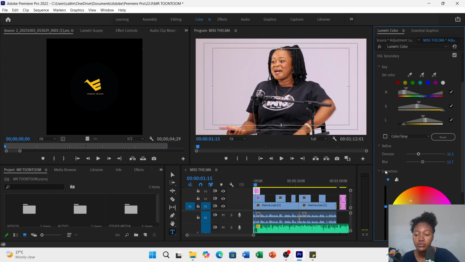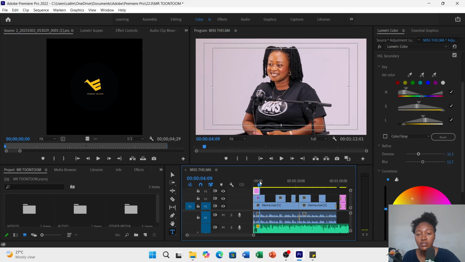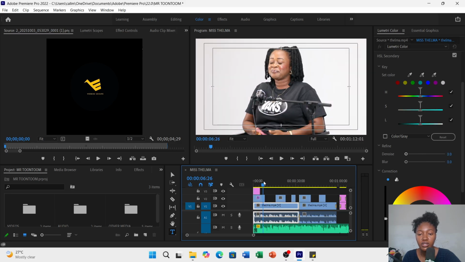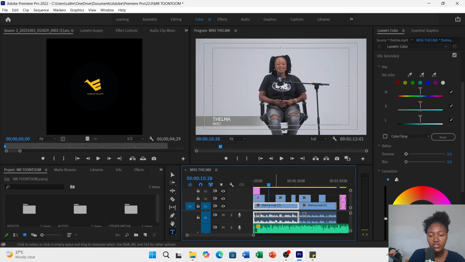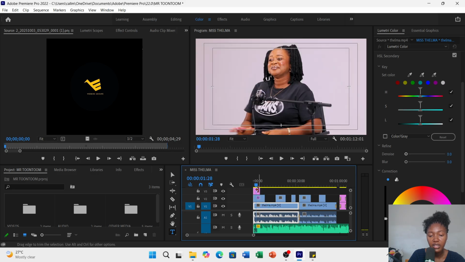All right, so this is okay for me. All right, so this is her skin tone now, and this is how it used to be. So you can tell. Did I do it on a different? Okay, this is not touched, so it's on the adjustment layer, and then this is it.